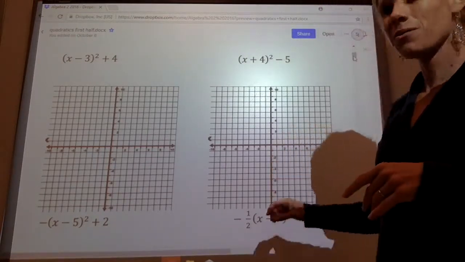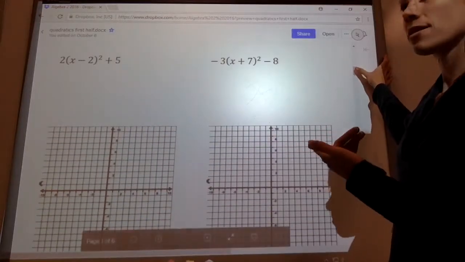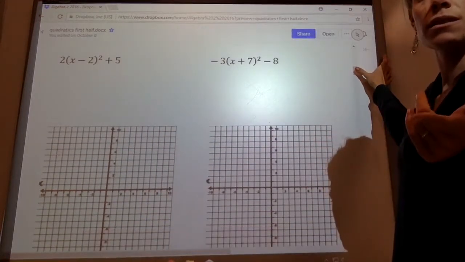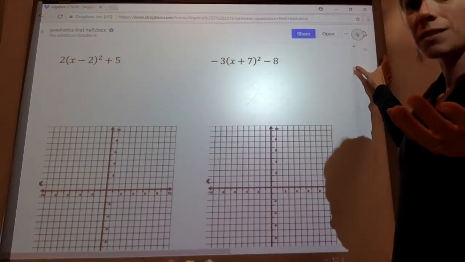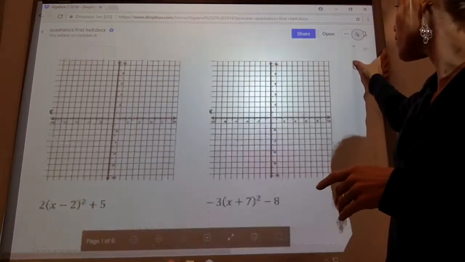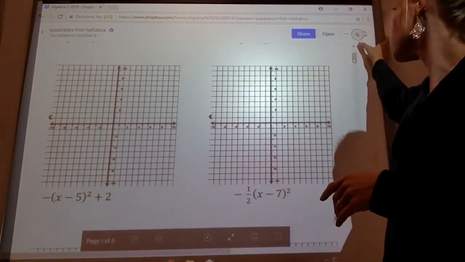And I know this copied weird. On my copy, the graphs stayed, but for some reason when I sent them for copies, the graphs for the 3rd row are on the next page, and I apologize for that. I am not sure why that happened, but you're just going to have to deal.